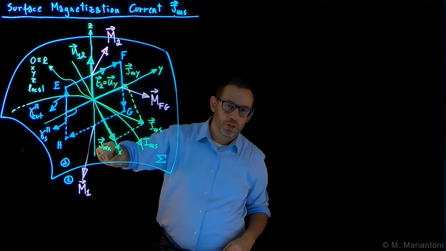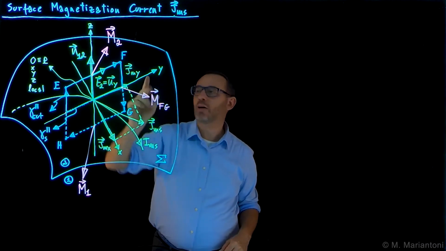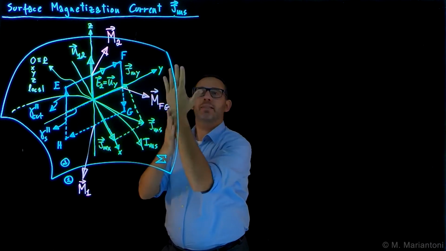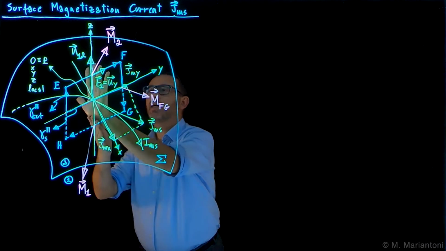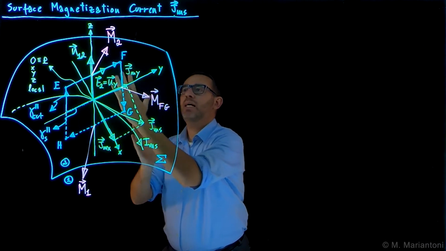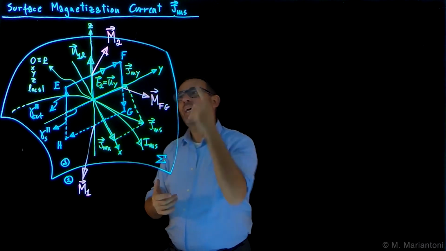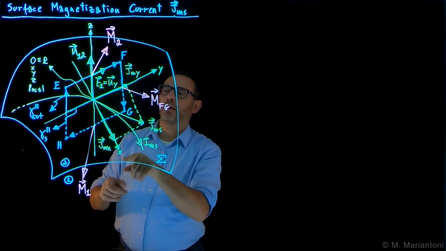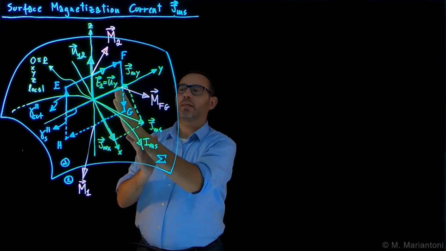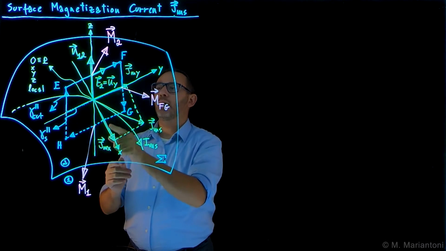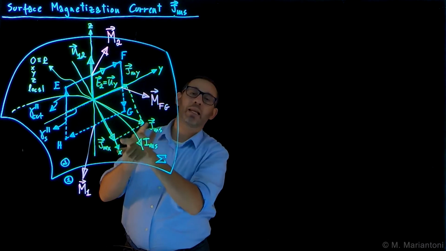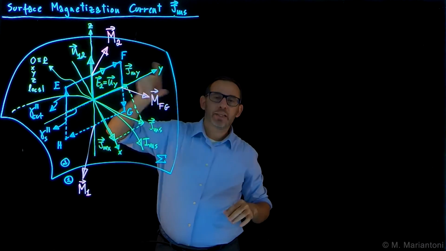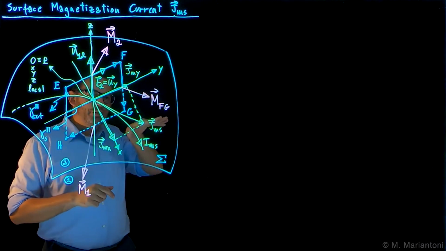One for this component, the x1, which I'm studying here, and the other one for the y component has to be orthogonal. I just need to use this z as a rotation axis, and I rotate this in such a way that eventually it becomes orthogonal to JMY, keeping the notation that T2 is equal to Uy. In this case, since I need to rotate it by 90 degrees, the T2 is going to be actually aligned with Ux, so you need to make sure that it's aligned with Ux. So you need to choose the orientation in such a way that it's aligned with Ux, and so it will go in this way.